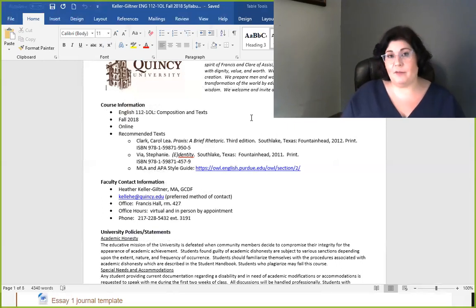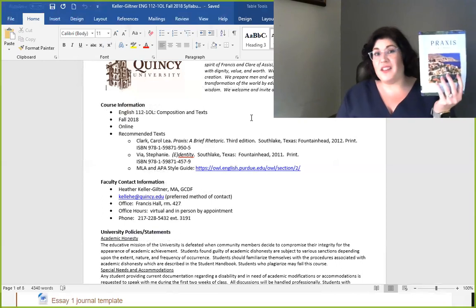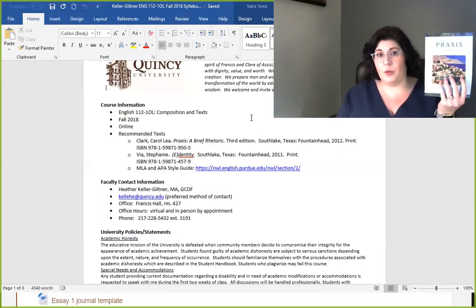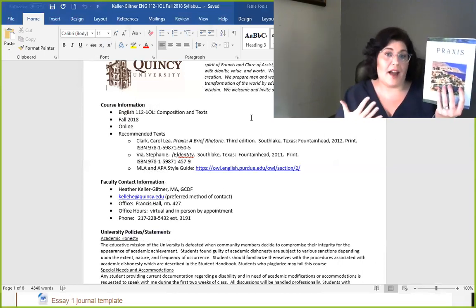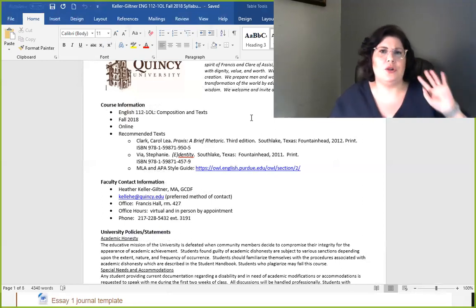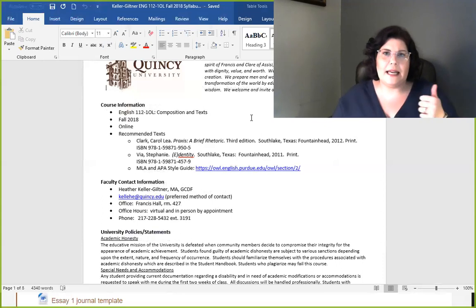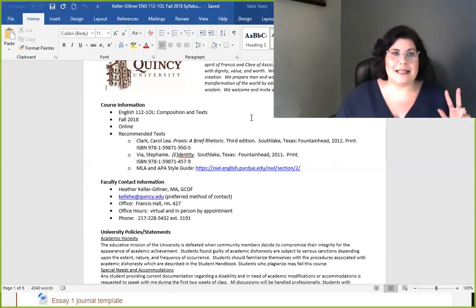If you don't already have Praxis, I don't know that you need to buy it. This is the 3rd edition. The 2nd edition, which has been out of print for a couple, I don't know, like 2 or 3 years, is also very similar to this. So if you want to have Praxis but you don't want to pay, these aren't expensive texts, but I bet you can find super cheap copies of Identity, used or rent it. Praxis, you could use used copies or older editions like the 2nd edition without any issues. So those are the 2 recommended texts.